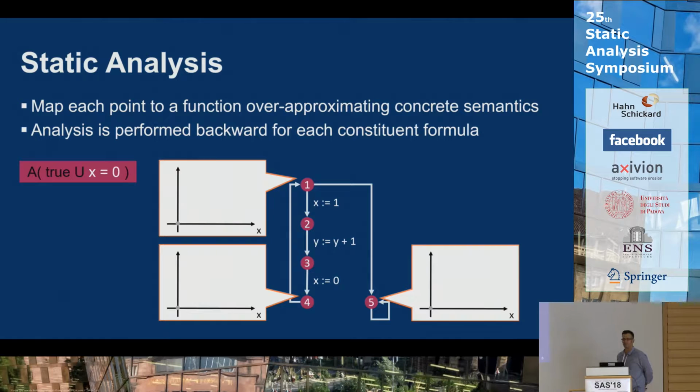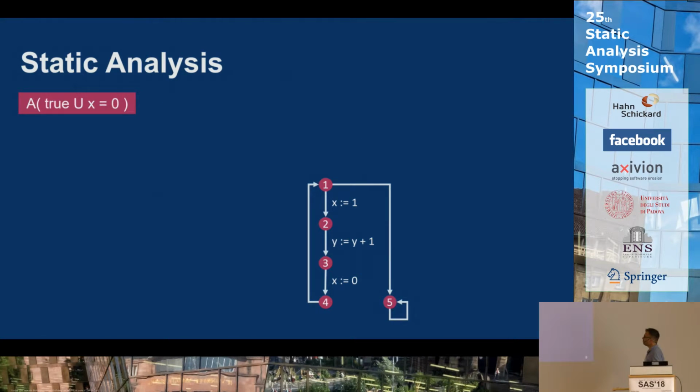So for the atomic propositions, all of that doesn't really matter, right? It gets more interesting if we look at the whole formula. So for the atomic proposition, in all states, we have this property. If the atomic proposition already holds, we are there in 0 steps. Otherwise, it's undefined, okay? But now we need to go to the full property, so the same program as before, but now we really want it's always the case that we have true until x is equal to 0. And now our starting point is what we already know about the atomic proposition, right? That's information we already have.